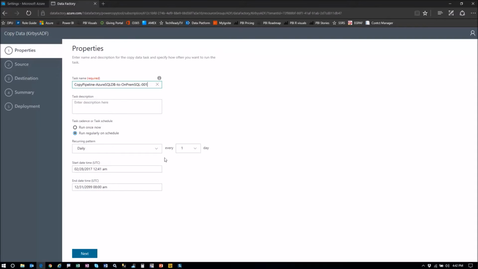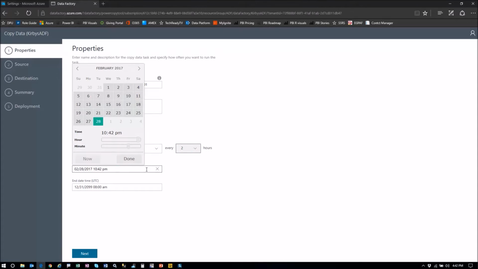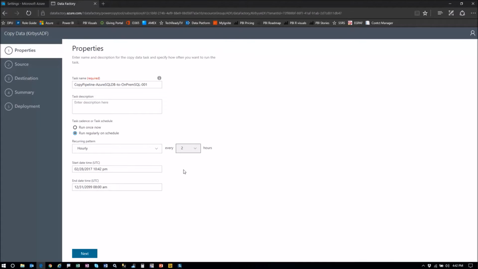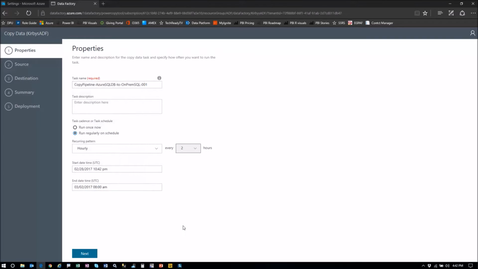This is important to pay attention to the schedule. Let's say hourly and say every 2 hours. And then this is UTC time. So what this does here is, when do you want this job to be effective starting and then the end date? So, if you want it to run, essentially forever, then you leave this. Let's say we only wanted it to run for a couple days. Let's say change this. So that's all set there. And this UTC time, we're going to pay attention to that because that's going to actually look at a date timestamp in our table and then pull data based on that time. And I'll show you that in a minute.